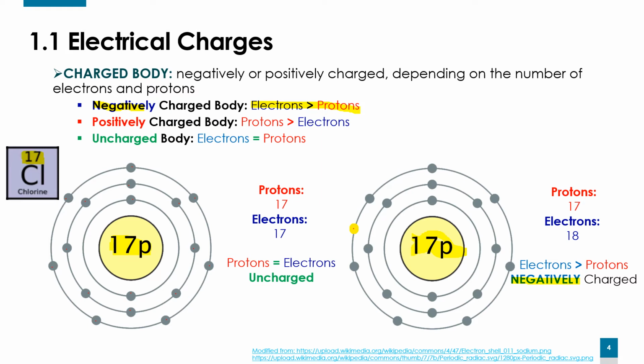And how do I represent it? For the uncharged chlorine, I just represent it with the chlorine symbol. But what happens here? It got 1 electron and is negatively charged. So I represent the chlorine with a negative sign, meaning that I got 1 extra negative charge, 1 extra electron. Now it has 8 electrons in the last shell. Now it's good. It's stable. It doesn't want any more. It's already what it wants.